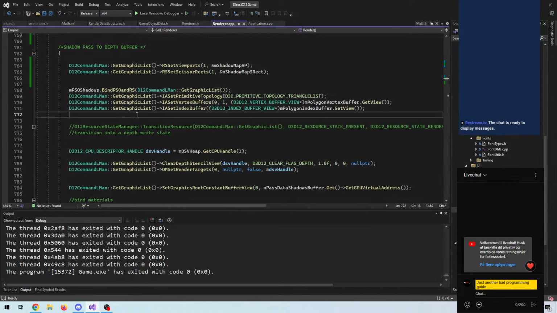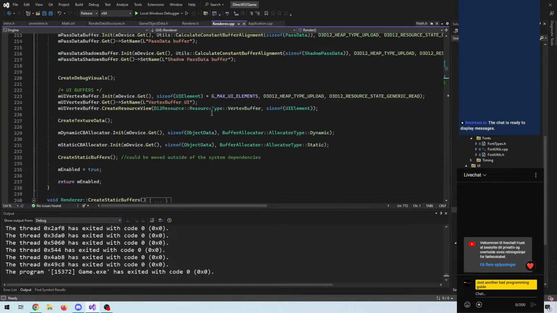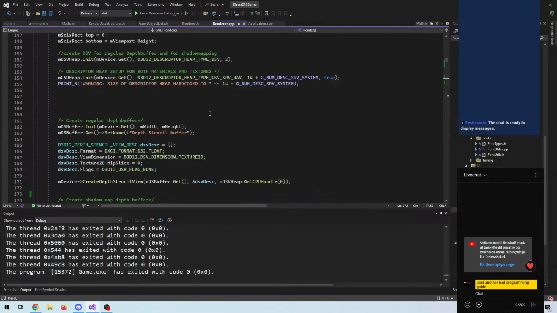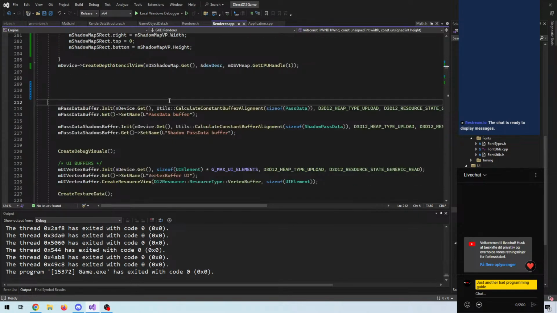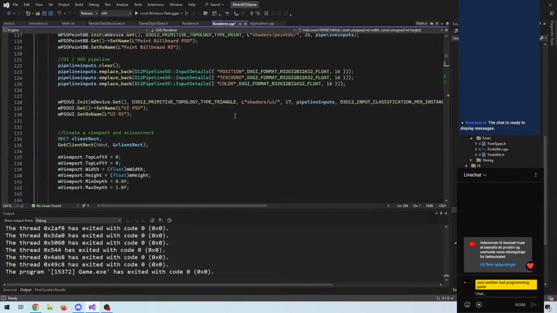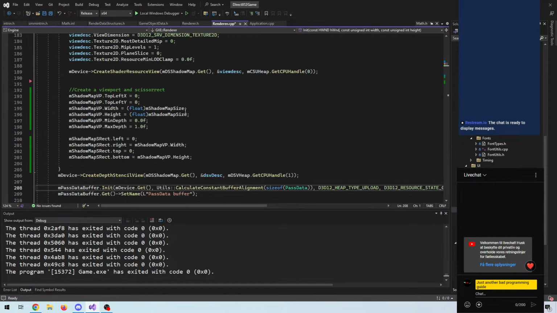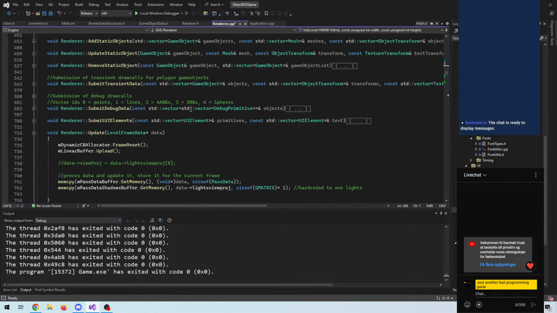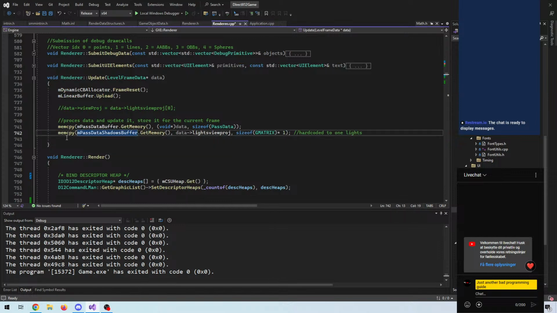Okay, great stuff. Also, during the last episode, I changed the pass buffer itself. And now I'm realizing that we might not need to upload separate information here, since we want that projection matrix inside our normal pass data.